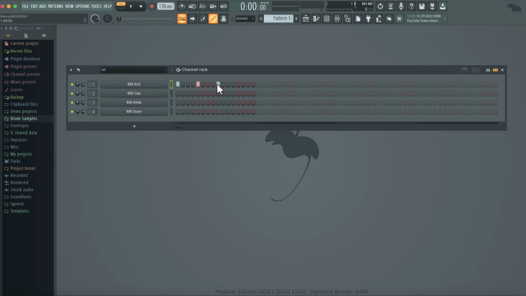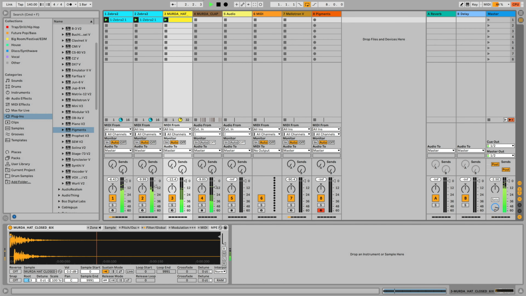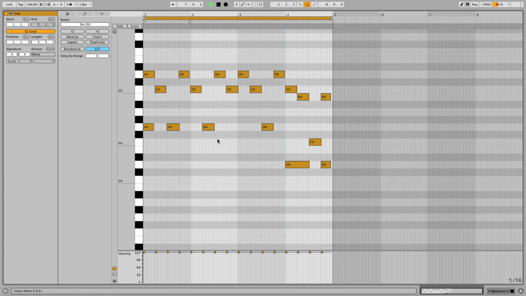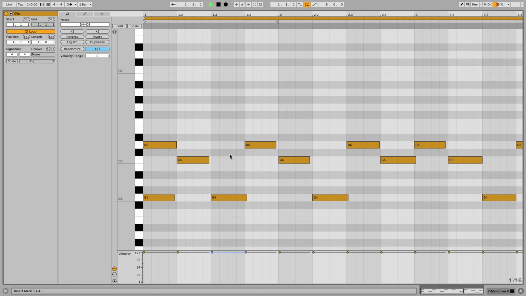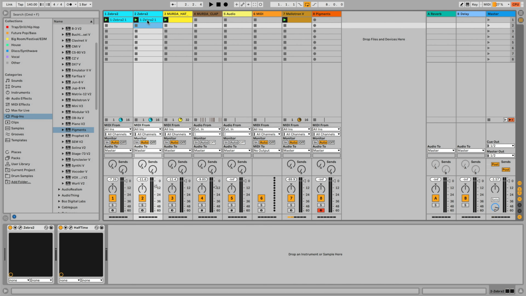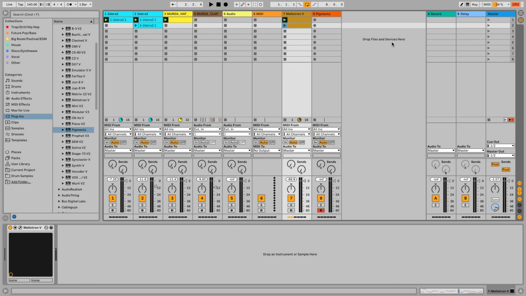Now, even though I see Ableton Live as a completely different beast to FL Studio, there are some similarities. Just hear me out. So as I mentioned, FL Studio uses this pattern-based workflow. Now in Ableton, we have the session view, which allows us to sketch out our musical ideas. If we sketch out horizontally, it's almost like we are creating a pattern in FL Studio. But Ableton actually takes this a few steps further. We can launch any individual clips at any given time to give us new inspiration and new ideas. And this is crazy, not only for production, but also for performing live as well.